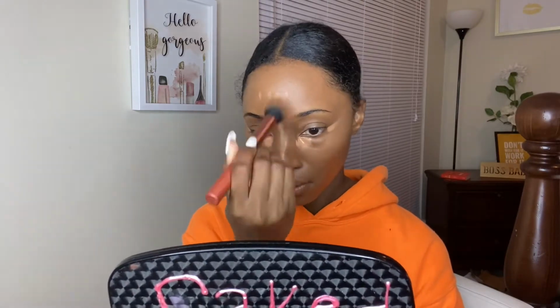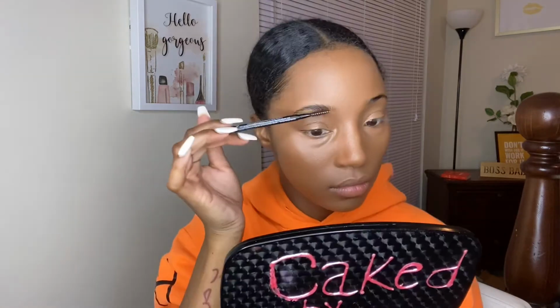So yeah, now I'm just blending everything out with the same Real Technique brush, one of my favorite brushes, and I probably won't change it for the world besides Morphe. Okay, next I'm just going under where I use that lighter concealer. We're gonna just blend that out as best as we can. We're also gonna apply that to the eyelid so that way the transition of the colors still flows and looks very much so natural. Give the girls skin.